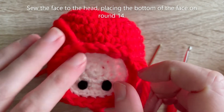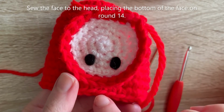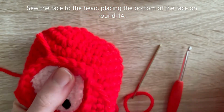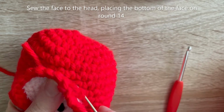And then you just need to place it down, so work out roughly where you want it to be. So I think about here. I usually leave one round that I don't sew into, and then I sew into the round above that, and I find that works quite well for positioning. So once you've done that, you can pin it down, but I've decided not to. And I'm just going to do a whip stitch all the way around to sew it down.